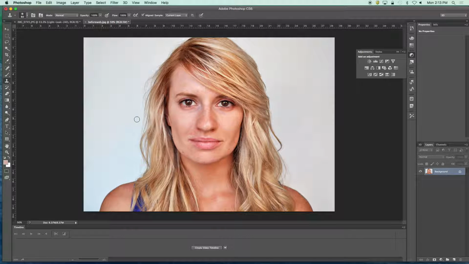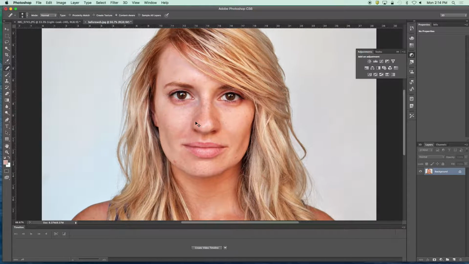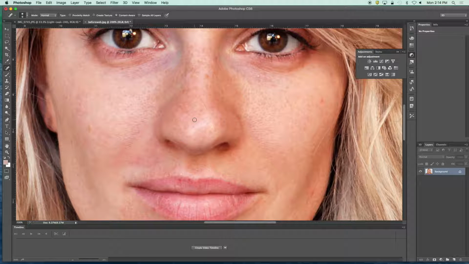And first thing I'm going to do is I'm going to go to my spot healing brush tool. And on my background layer, I'm going to zoom in on this, and I'm going to just go in and take away any little blemishes that I see that are obvious. You see that right here, you can see all the tiny little pores on her skin. Generally, these kinds of things are photoshopped out. So it's a little bit tedious to go through and do this. It's a slow process. It's something that takes a long time. So I'll try to just focus on this particular side right here.